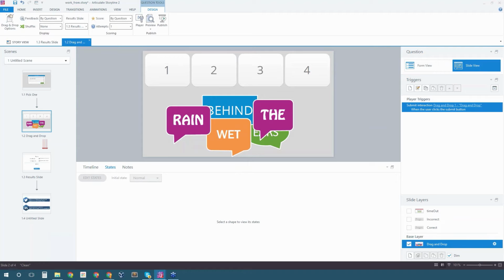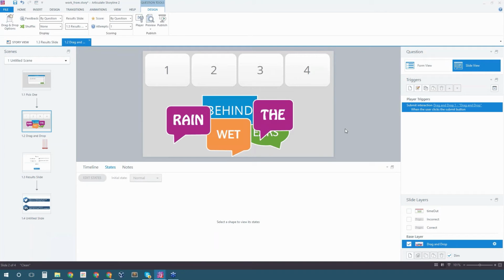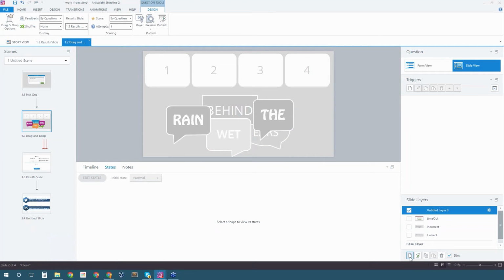So I'm going to begin with really just the simplest way to do it. Oh, by the way, I already have a layer here called timeout. Okay, that's going to let them know that they took too long to do it. So I'm going to start with really one of the simplest ways to do it, but it's not really my favorite way to do it. So I'm going to insert a new layer, and for this one, I'm going to call this the progress layer. And on this one, what I want to do is I want to create a progress bar that goes across the bottom to let the learner know that that time is counting down for them.